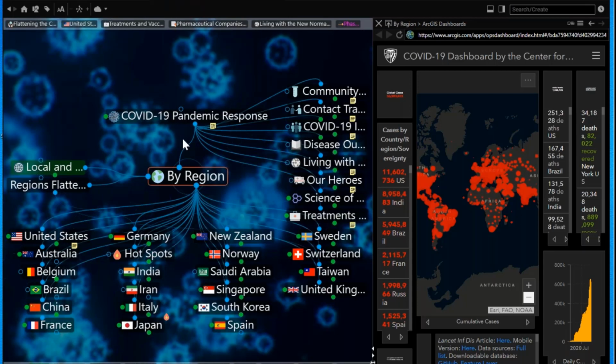So here I've clicked down into an area of By Region. By Region is currently the active thought. That's my current focus. Down below are all the subcategories. We refer to those as child thoughts, and parent thoughts up above. So parent, active, and child thoughts down below. And over on the left, we have jump thoughts, something that's related to the active thought, but not necessarily fitting into any type of hierarchy.